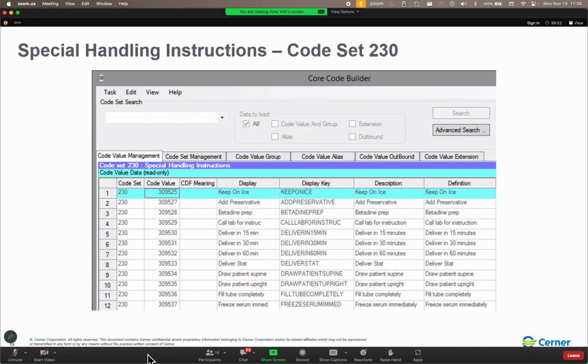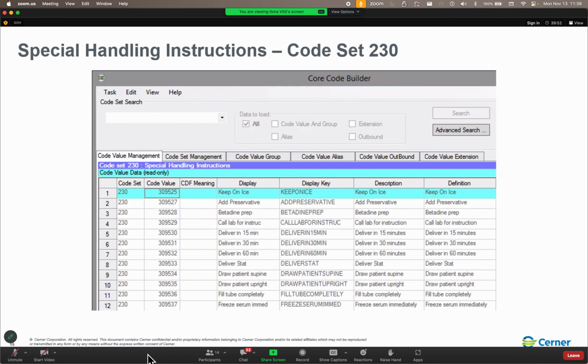Because while I would love to say that I have all the laboratory code sets memorized, my nose would be longer than Pinocchio's if I tried. So make sure that you're utilizing all the tools available, including our advanced search.